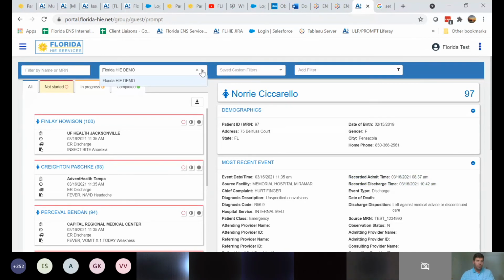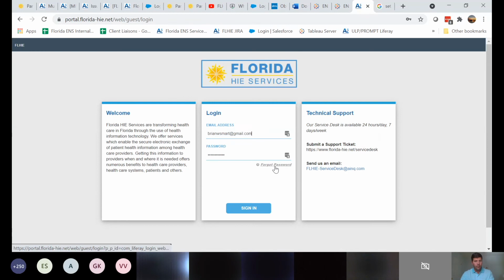A couple things just to keep in mind. Remember when you first logged in, select your drop down. Google Chrome, please try to use that. Resetting your password, you can click the icon to reset your password. And if you don't receive it, maybe check spam. If that doesn't work with the forgot password, maybe have someone in your organization who has service desk access submit a ticket. Those are typically the quicker ways we're going to get the reset password done.